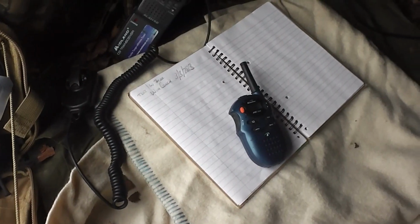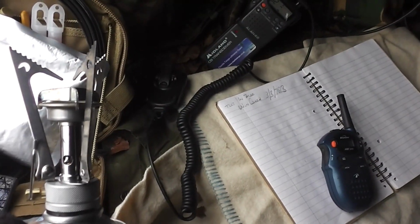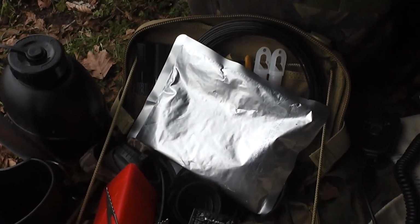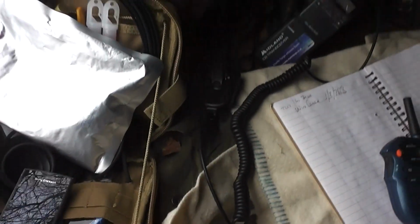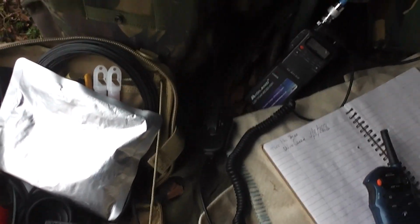A couple of new things to try out this week as well. I went out and bought a stove. There you go, a little gas stove, for use with my squaddy kit. That was alright last week, worked really well, no complaints at all, apart from the fact that you have to use the whole block, and once they're alight, they're alight. So I wanted something a little bit more manageable, really.